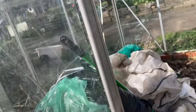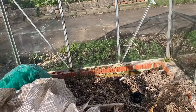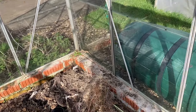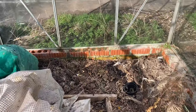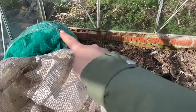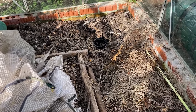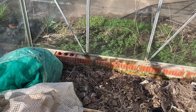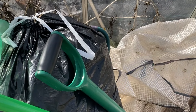I definitely need to fix this door. It's really warm in here already - it's boiling, so hot. I've cleared some of the dead plants, but there's still a lot to do in here as well. The bed is a U shape, so it goes right round the greenhouse. What I'm thinking of doing is keeping an L shape - a bed across there and down here, and then keeping this area for seedlings and to store some of my equipment.